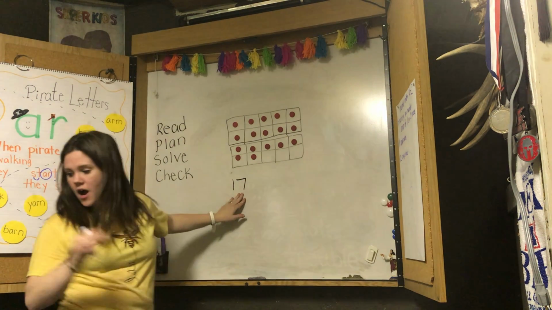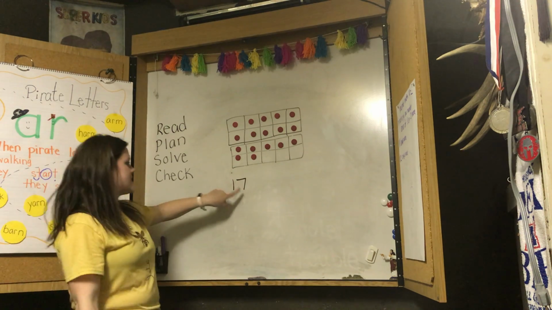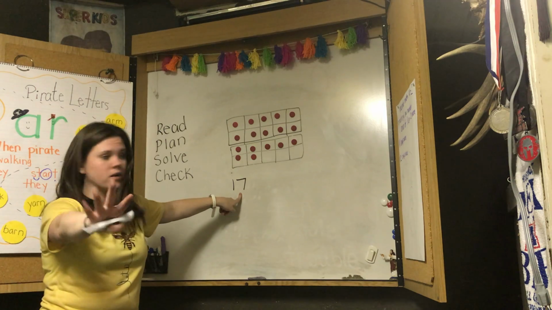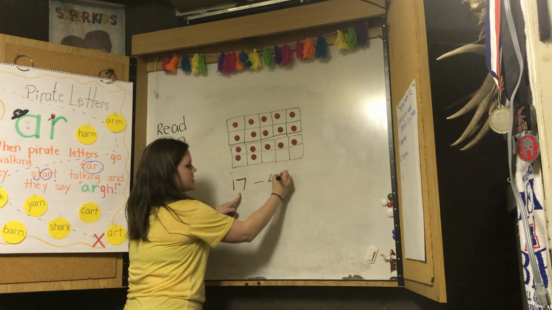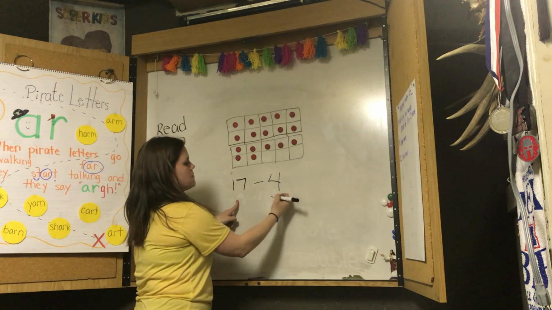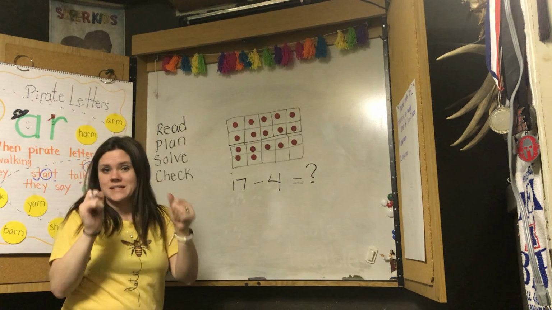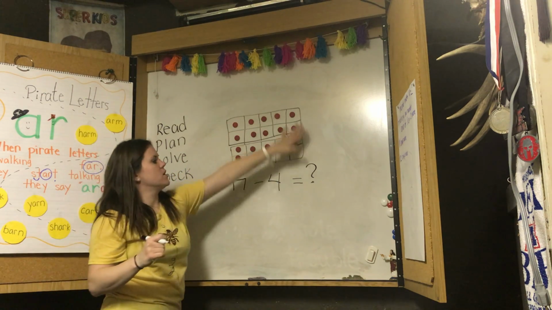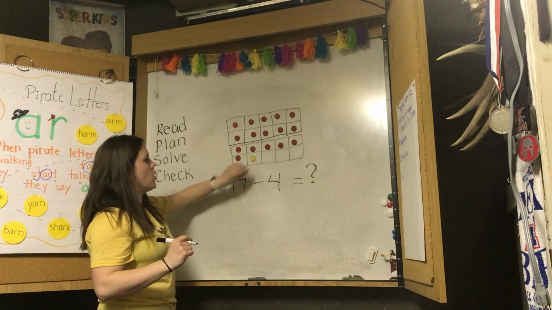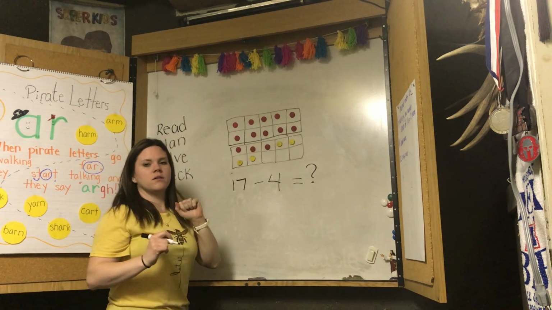So first, what do you know, right? In your book, it says, Olivia has 17 cherries. And she eats 4 at breakfast. So that's our first part of our equation, right? That's the first thing we're going to solve. So here's our sentence. 17 minus 4 equals what? I don't know. Let's find out. Here's my whole. Here's 17. 17 take away 4. 4 is my part. Ready? 1, 2, 3, 4.